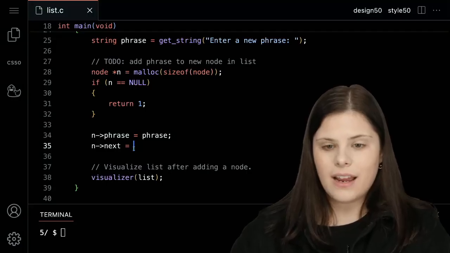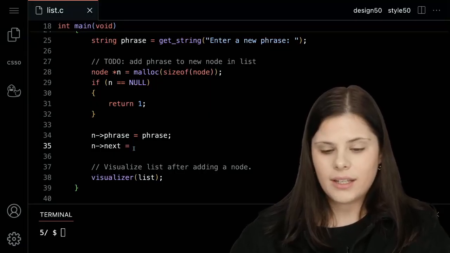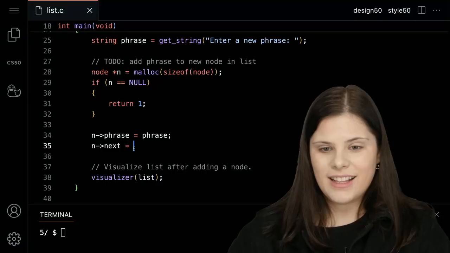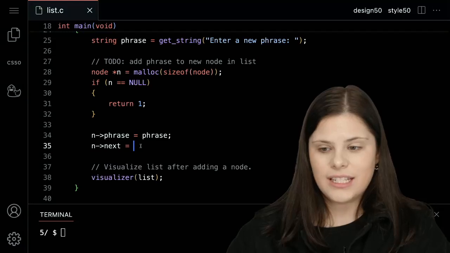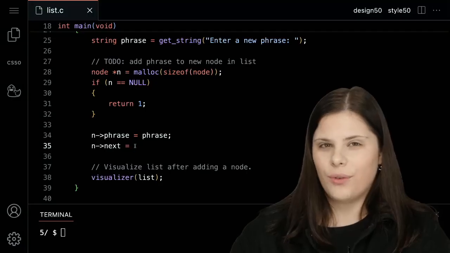What are we setting n to point to next? Okay, the next address, the address of the last one, right? But this is our first node, so we don't have anything else going on. What do we want to set it to?